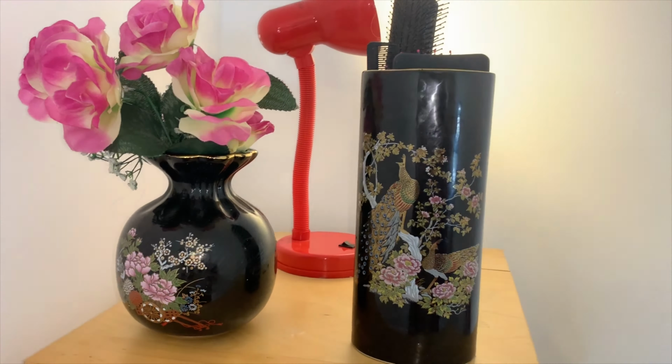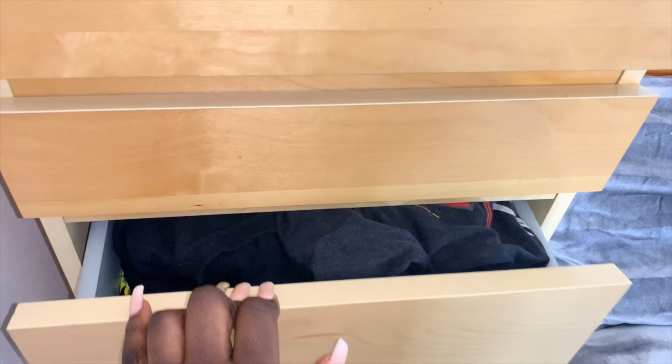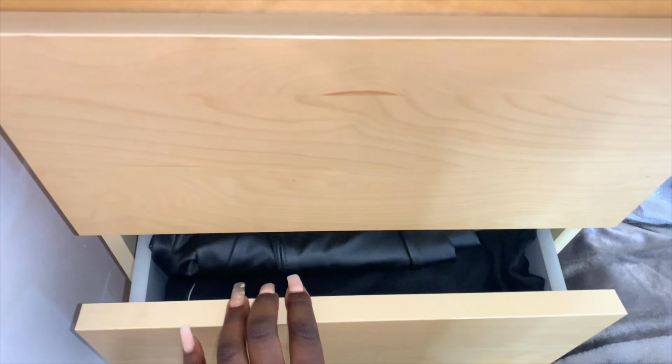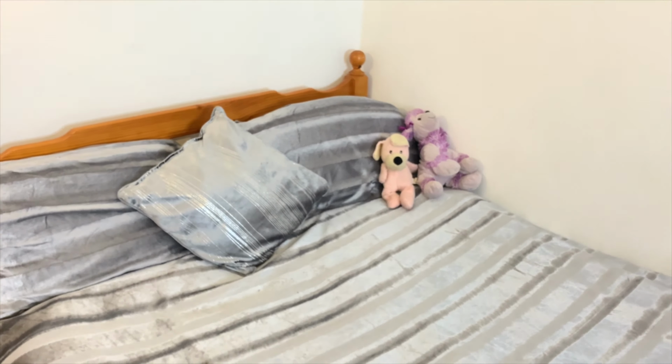I don't know if you remember, but they initially gave me some drawers. So I decided to push it next to my bed and then put things like my t-shirts in it, graphic t-shirts, because I wear a lot of those. It has my trousers and jeans and all of that. And again, the list goes on and on. But yeah, now we've come to my bed. And my bed's my bed, you know what I mean?